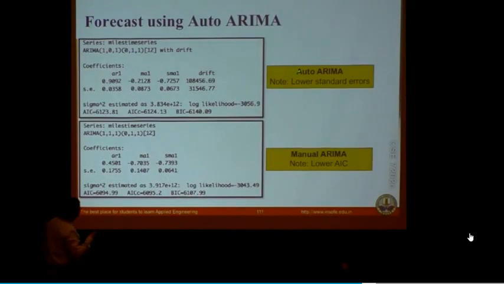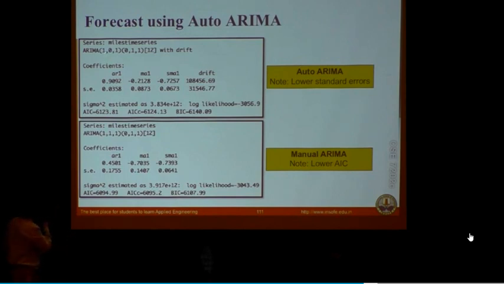So, this was the auto.arima model. We have lower standard errors compared to our model, which was the manual ARIMA we built. But we had a lower AIC compared to that. Both of them are not very complicated models. It has 1, 2, 3 terms. We also have 3 terms. We just had one level of difference extra.